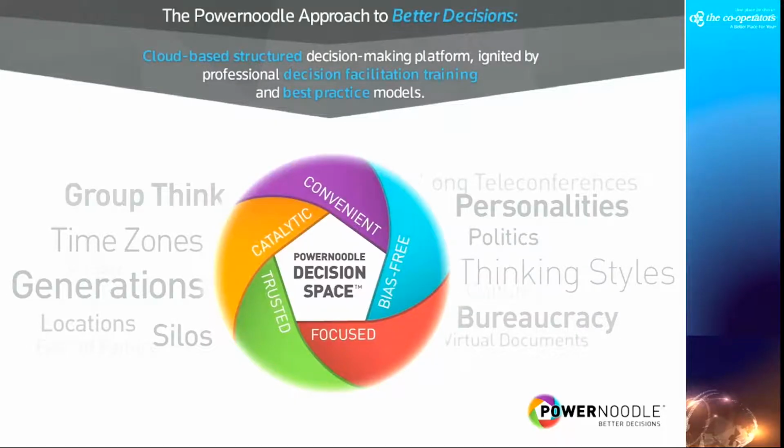So, for the collaborators, we've partnered with a Canadian company called PowerNoodle, a bit of a weird name, but that's what they're called. They provide online spaces for facilitating group decision processes. And this platform is specifically designed to remove inefficiencies, barriers, and biases that normally plague group decisions.